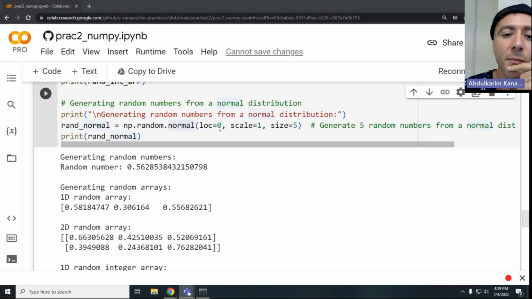Okay? And this one, you simply specify the mean. That means most of the values follow the mean. Let's say this is a perfect normal distribution. So assuming it's perfect, it's going to be 67.5, the middle value between 60 and 75. And then the scale is the standard deviation for this distribution.